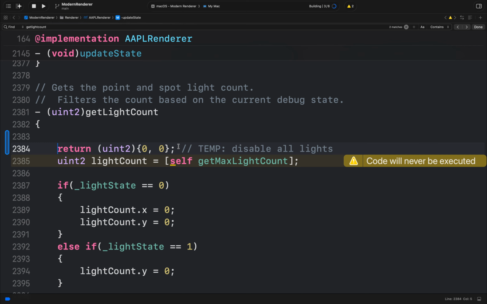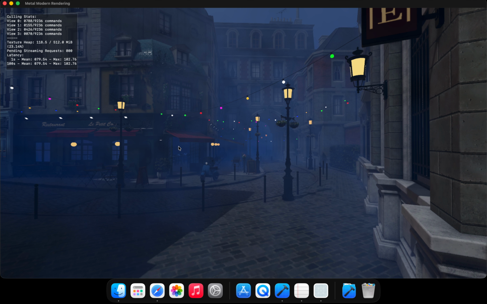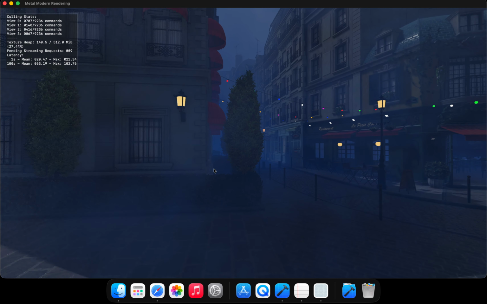When we run it, we basically get no lights cast. The lights are still there, the bulbs are still there, but notice that there's no light being cast around these bulbs or anything.